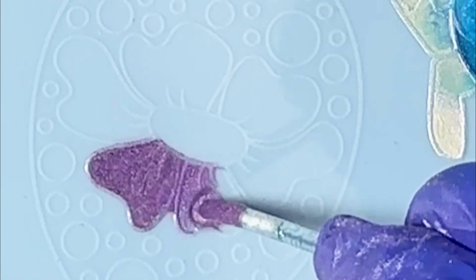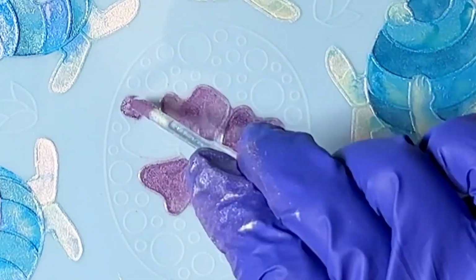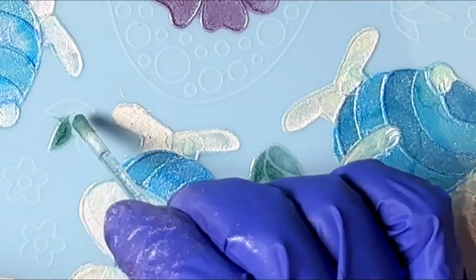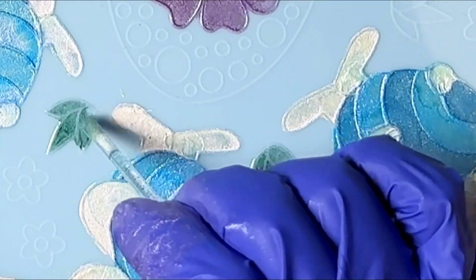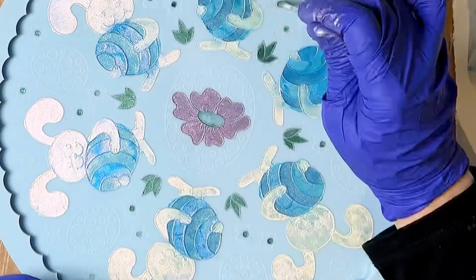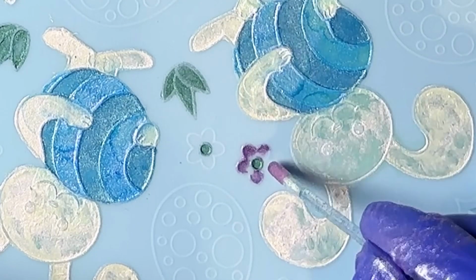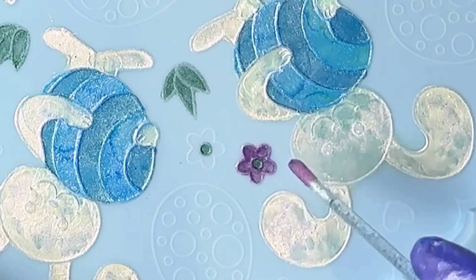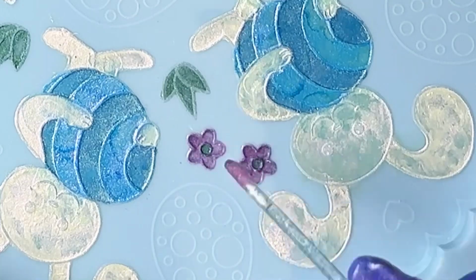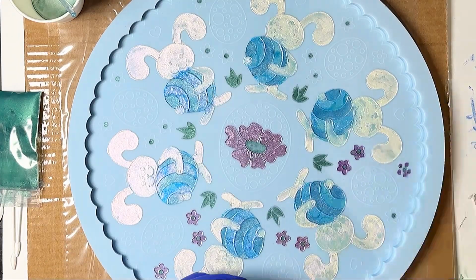Then I did this middle here with this purple, and then added some green into the bush type things, leaves, I don't know what they're called, as well as the middle of each of the flowers. And then just to keep the number of colors I was using down, I decided to go ahead and do the surrounding flowers and the purple as well that were throughout the mold.